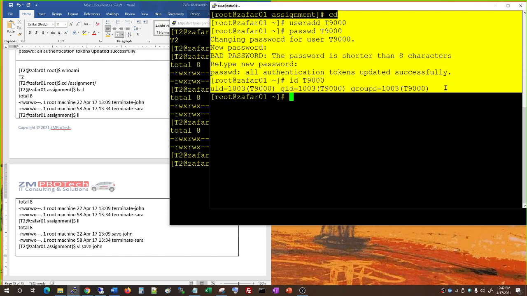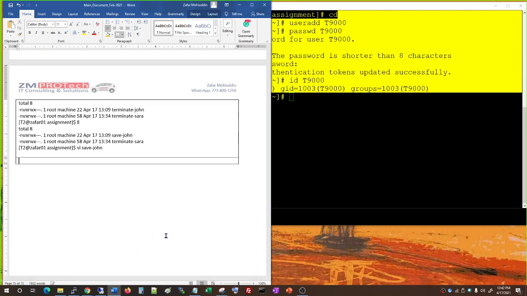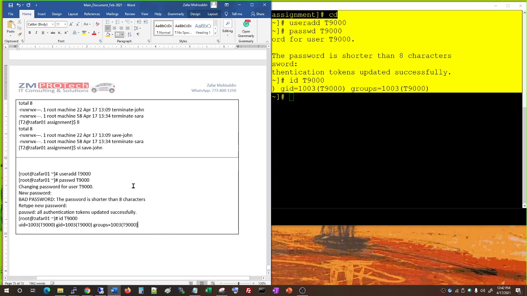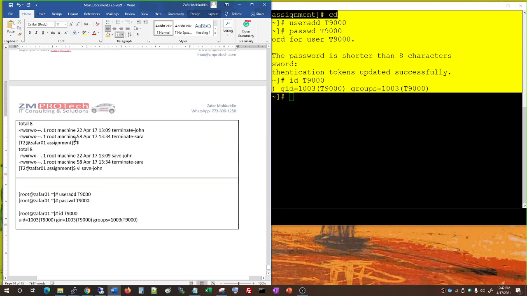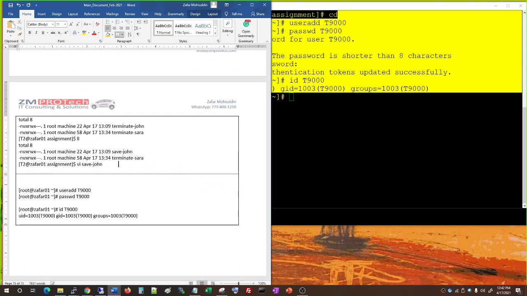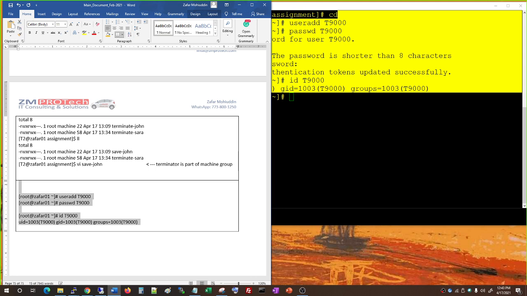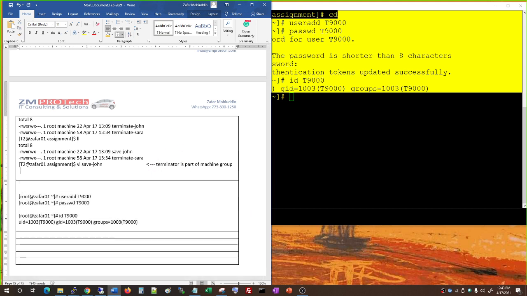So let's see if he's able to do any damage at all. So he's a part of a machine group and he's able to carry out his task. Read, write, and execute.